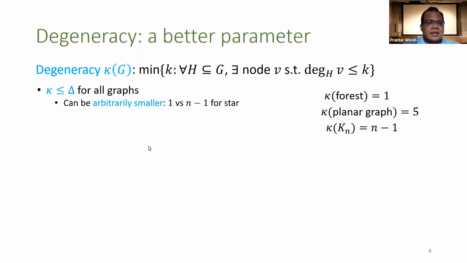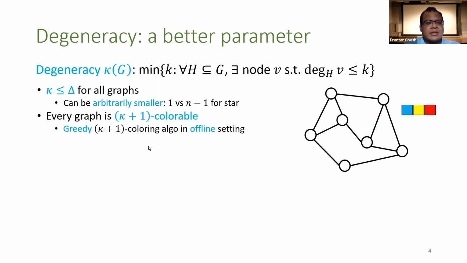and in this case it is equal to the max degree delta. Now, by definition, kappa is always at most delta, and in fact it can be arbitrarily smaller, as is shown by the example of a star graph where the degeneracy is 1 but the maximum degree is n minus 1. So it is also known that a graph is kappa plus 1 colorable, analogous to delta plus 1, and a very simple greedy algorithm analogous to the one that I showed in the last slide achieves this coloring. This coloring is different from the earlier one in the sense that it follows a particular ordering of the vertices, which is called the degeneracy ordering, and then colors it greedily as before.